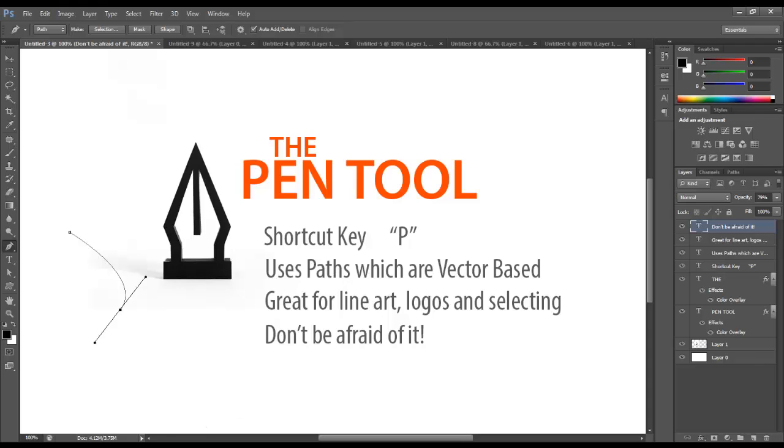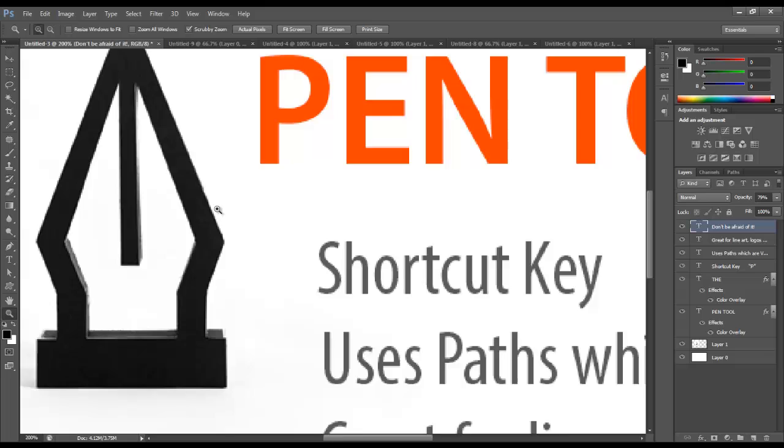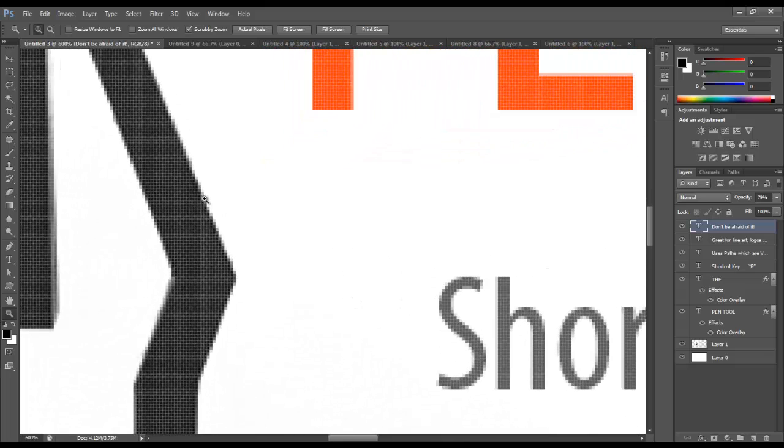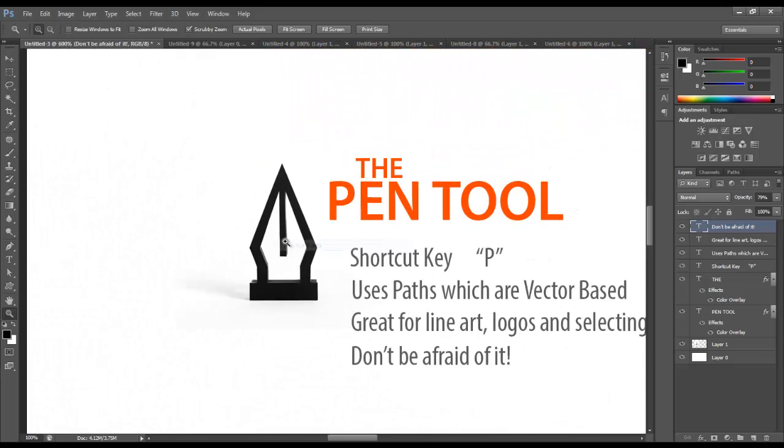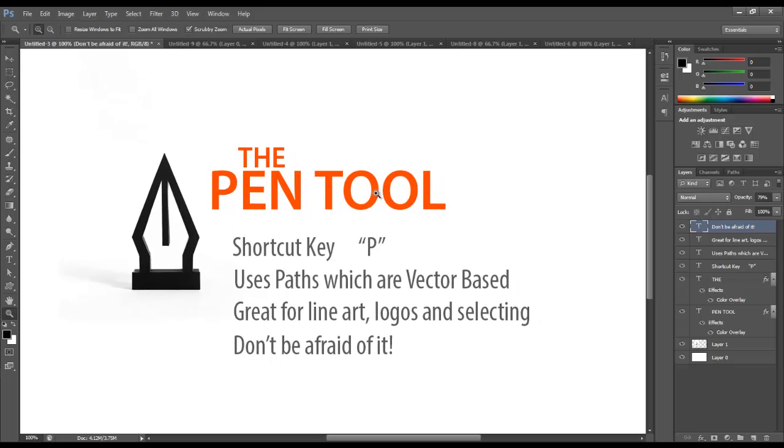or if you do something in Illustrator, which is all vector based, it just means it's a vector, and that means you can zoom in as much as you want and it won't lose its quality. So if you design a logo in Illustrator with the pen tool and it's a vector, you can basically size that up to any size you want, whether it be like a billboard or as small as a penny. It's going to maintain really good quality, whereas raster, if I zoom in really close here, you can see it starts to get pixelated.